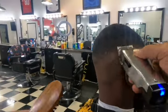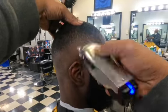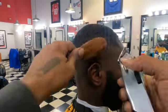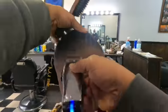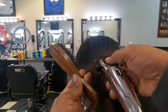Listen, I switched from the comb to a brush. I like to get the hair out the way. Worst thing to be cutting somebody's hair that got a lot of grease on it. That brush, man, oh man, it'll work you to death. But we're not talking about that. We're going back to the fade.